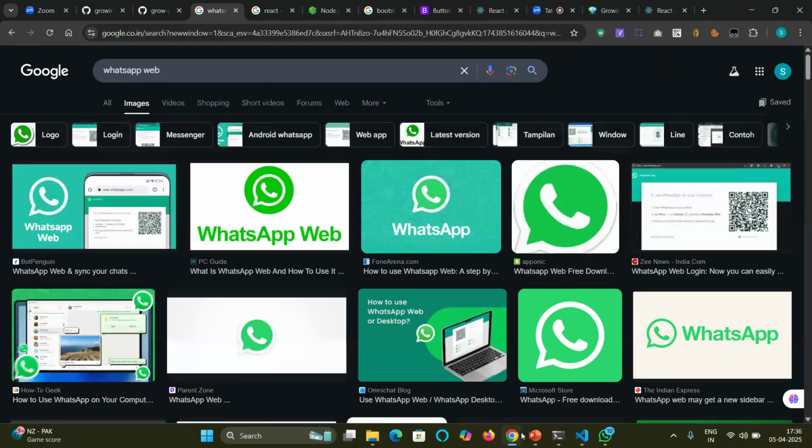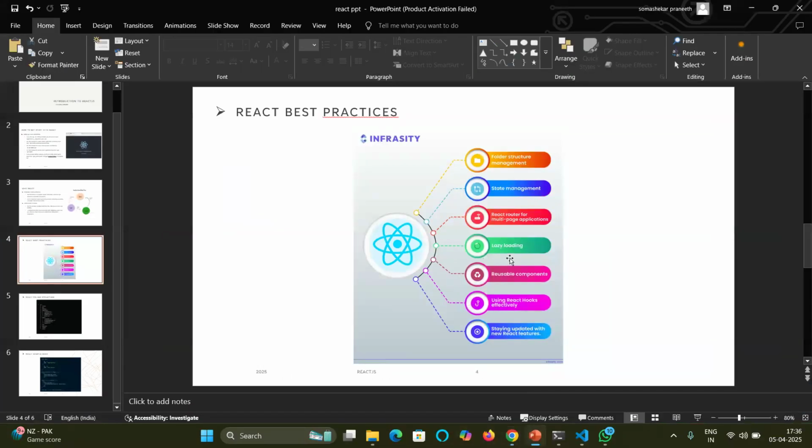That's where the concept of lazy loading comes into the picture. Another main one is reusability. Whenever you are writing something, you need to think that it needs to be used somewhere else. Whenever you are writing code, it should definitely be useful in other places also. It should not be limited to that particular place only. With those coding standards, the web application will remain perfect.